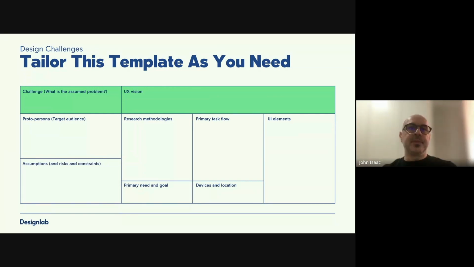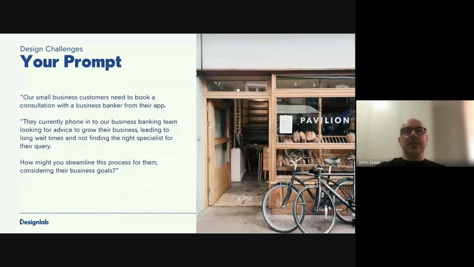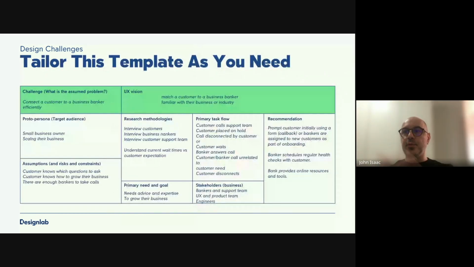All right, cool. So using that prompt of the business customers looking to find a consultant for their growing business, what you could do with that as you work through that problem with whoever's in that room is, and this is something I'll put together very quickly, so you can have a look at how I would use this.